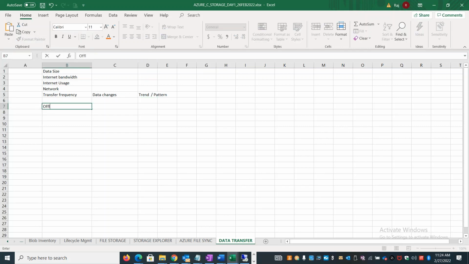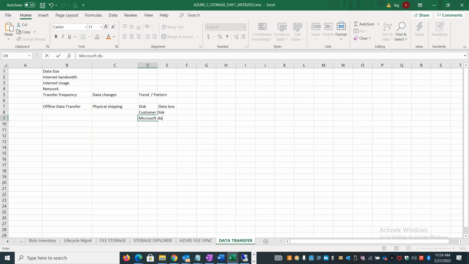We can do an offline data transfer using Microsoft hardware or your own hardware disk also. You can do a physical shipping of disk, or there are some Data Box solutions. This disk can be your own customer disk, or you can arrange a disk from Microsoft.